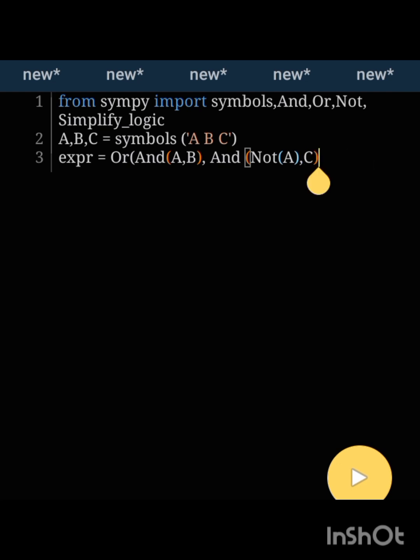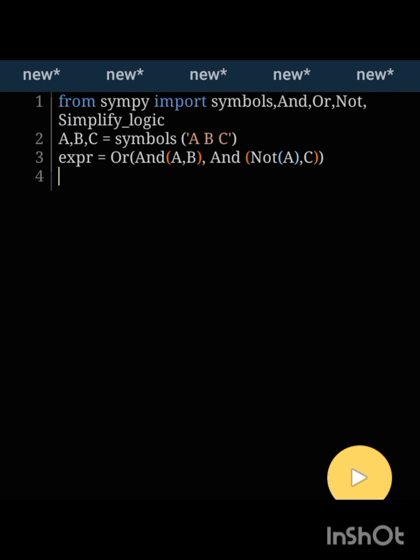So this is the last condition. The alarm had two conditions. The first one was sensor A is active and sensor B is active, turn on. And the second condition was A is inactive but C is active, turn on. That's how we express this, and since it is two conditions, we are using Or. That's why you have the Or at the beginning of the expression.